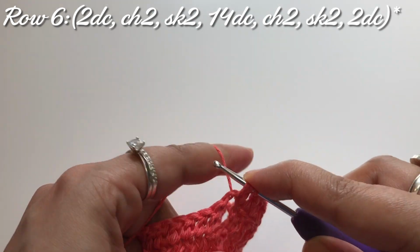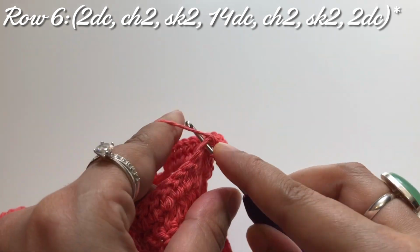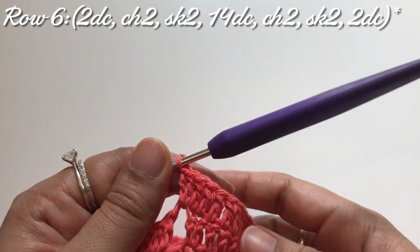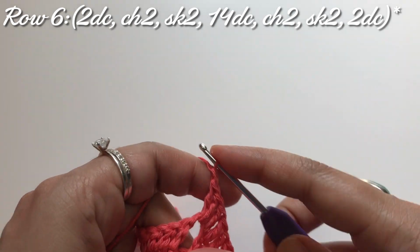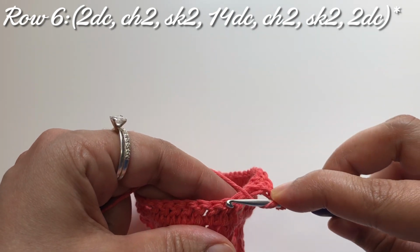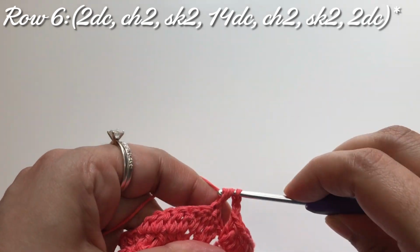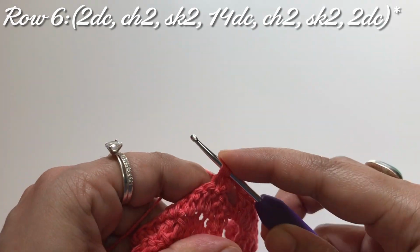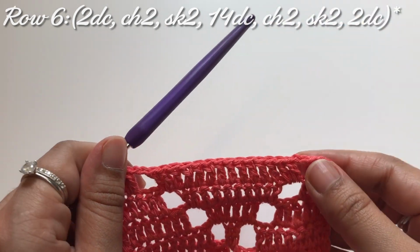Do 2 more double crochets to the 2 chain space. So now a total of 14 double crochets in the middle. Chain 2, skip 2, and then do 2 double crochets. Repeat this pattern for the next 22 chains.